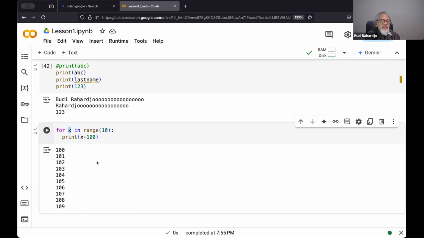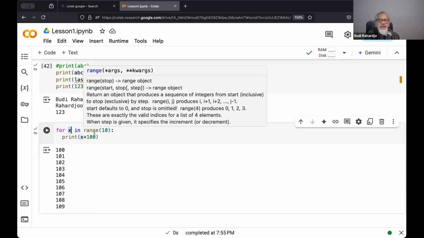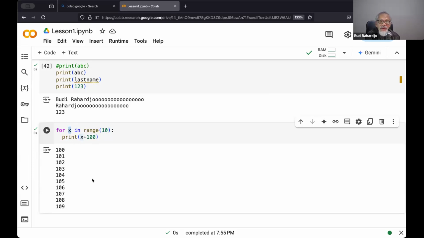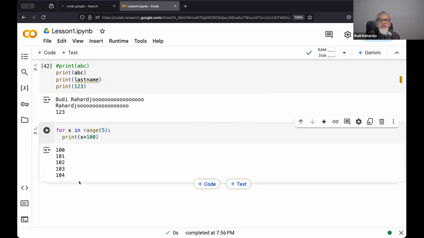So you start with X equal 0. And then after that, you print. And then you go into the loop again. X equal 1, and then you print again. X equal 2, 3, 4, 5, 6, 7, 8, 9. And then you've done this 10 times. You can also do this, say, 5 times. So it's also possible. It's going to do it 5 times only.